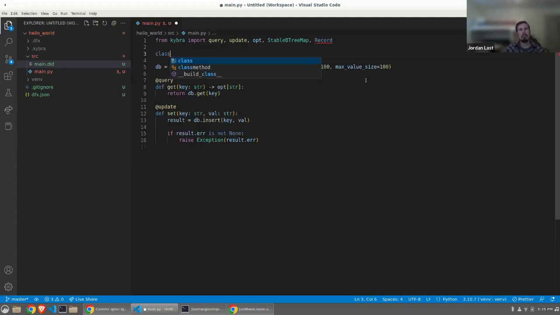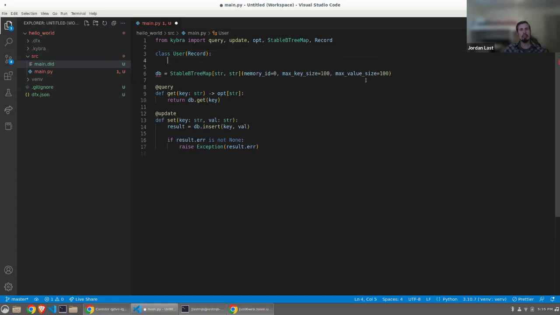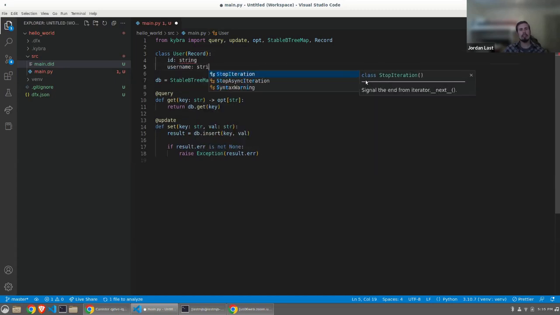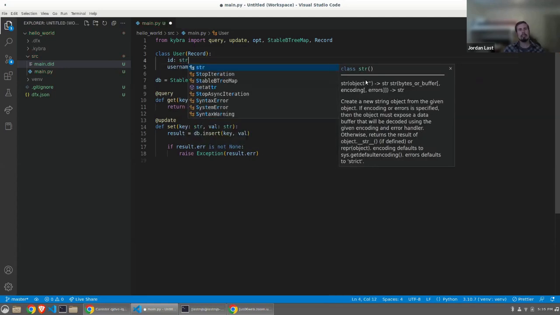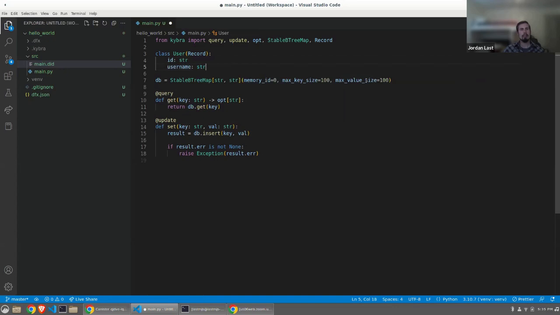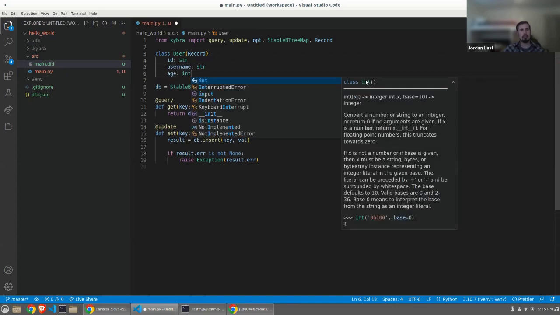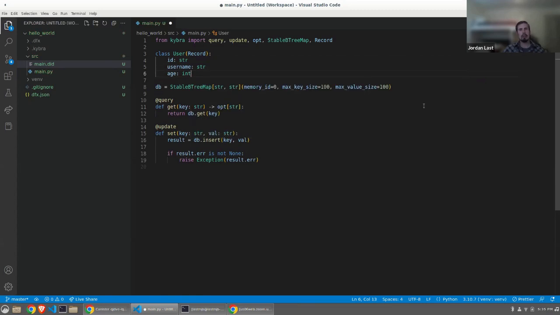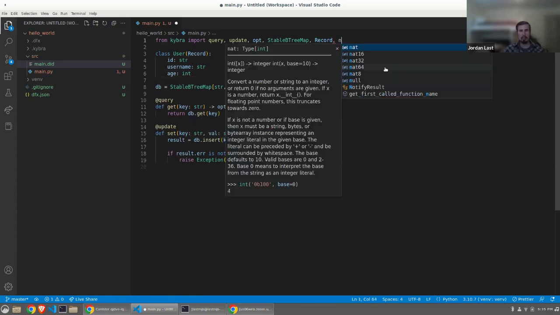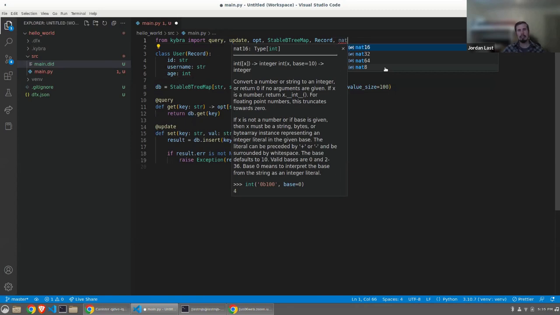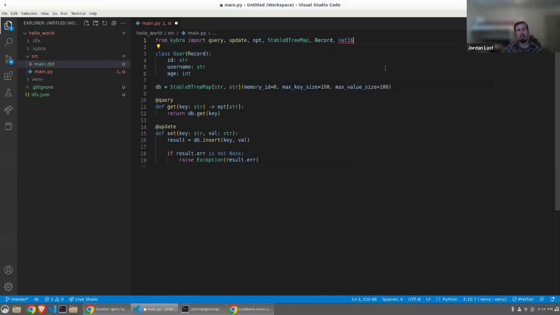So how we make these in Kybra is with the class, and we inherit from record. We can give it an ID, a username, maybe we could put an age on there. Yeah, it's not the best. So you probably want to use a nat, at least a nat16.